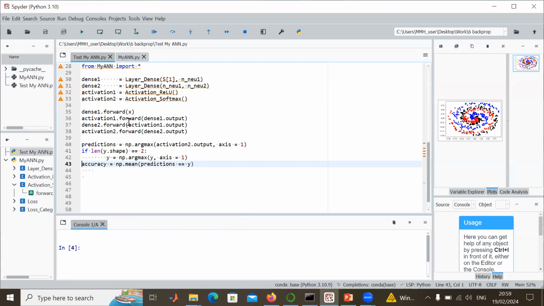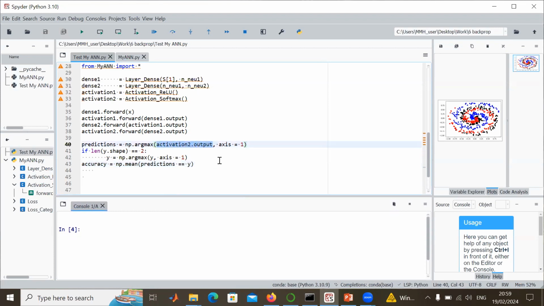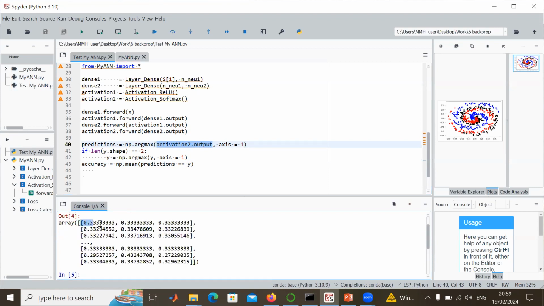So let us now add the backward part for the softmax layer and also for the entropy part. Just to remind you of the structure of the output from the softmax layer: we have the probabilities assigned for each separate observation. For every observation, we have to calculate the Jacobian matrix, because that's the inner derivative from the softmax layer. Then we have to multiply this with the d values, which is the outer derivative from the layer beneath the softmax layer.